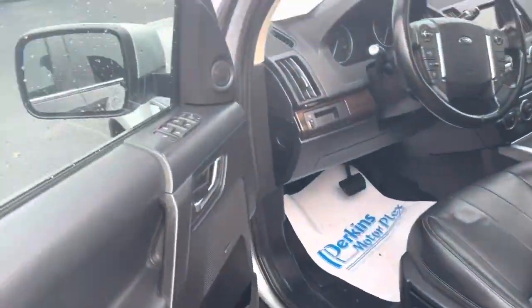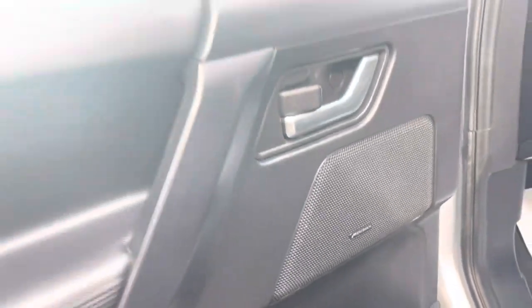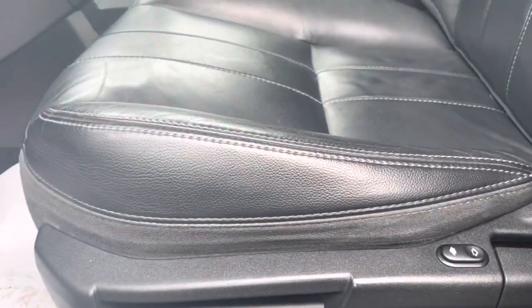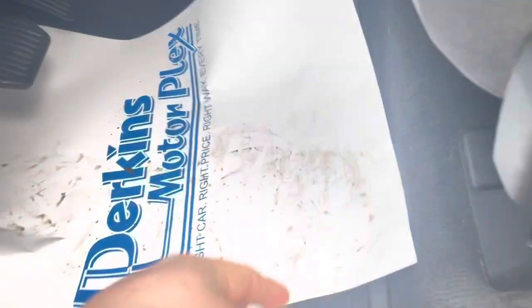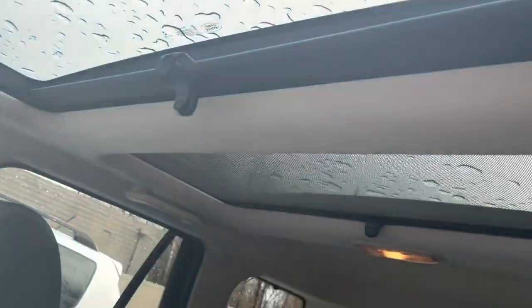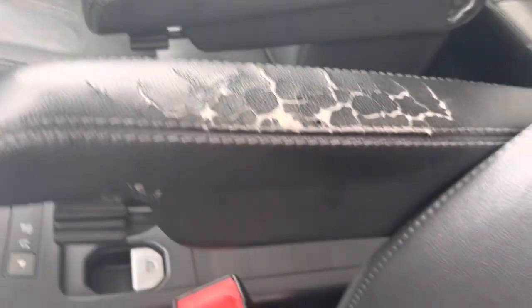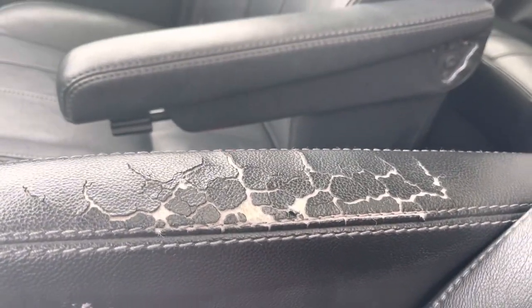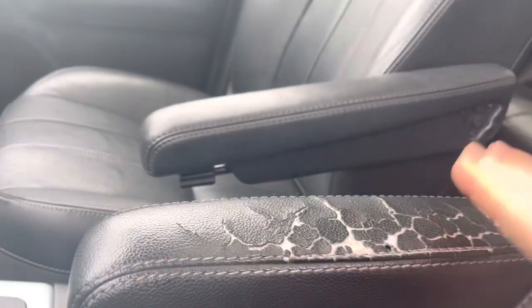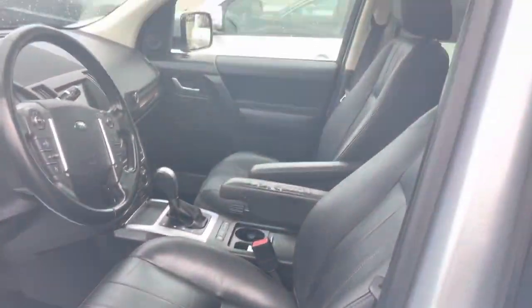Opening up the driver's door — it looks extremely clean. You have the Meridian speaker sound system. The driver's seat has very minimal wear on it. There are good Land Rover floor mats throughout. The dash is extremely clean with no cracks. There are dual sunroofs. The driver's armrest does have some wear on it, but we looked into it yesterday and you can get replacements on eBay for around $17, so it could be replaced pretty easily.